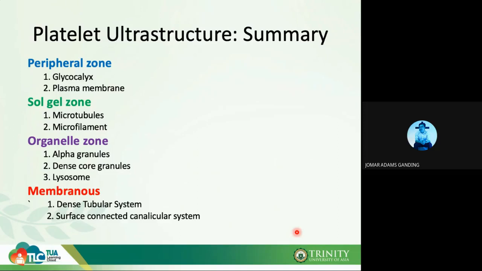Your sol-gel zone are your microtubules and your microfilaments. Your organelle zone is where your alpha granules, your dense core granules, your lysosomes are seen. And in the membranous zone, we have your dense tubular system and your surface connected canalicular system. So please remember and memorize not only the different functions of these ultrastructures, but also onto which zone do they belong.